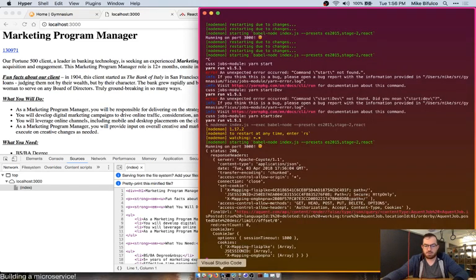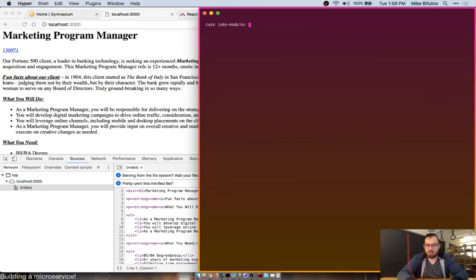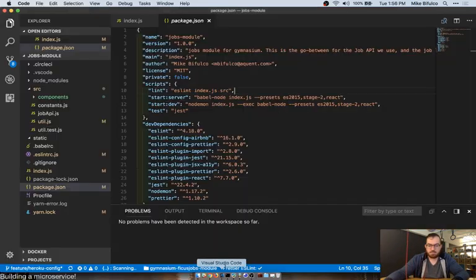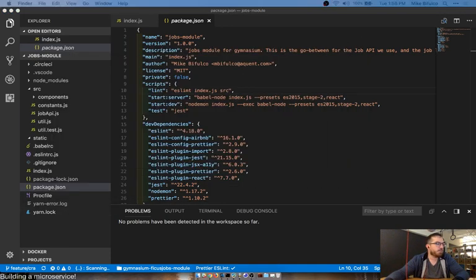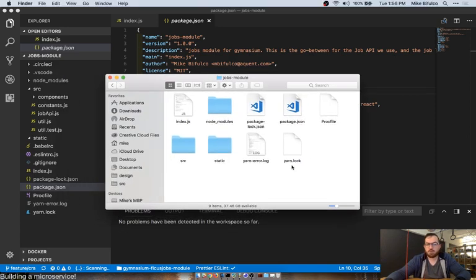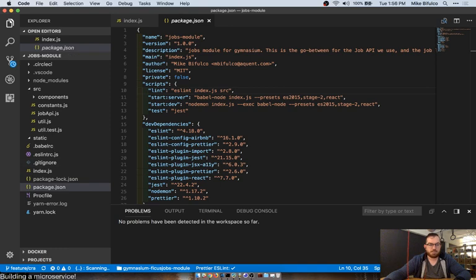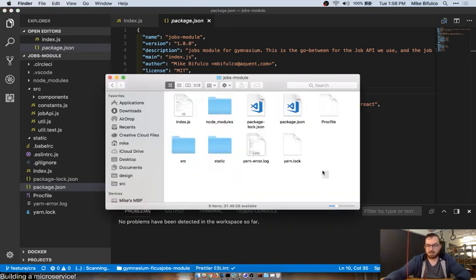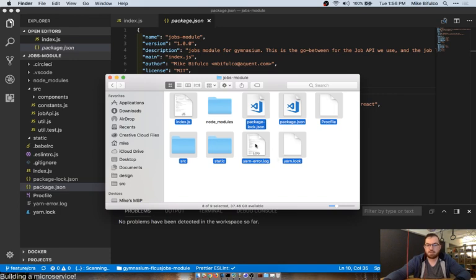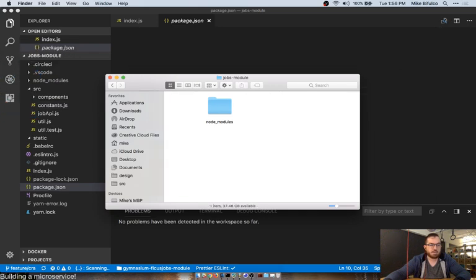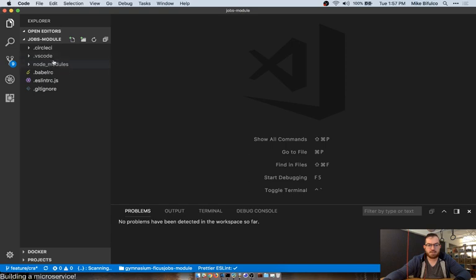I'm going to do something that might seem a little brash and empty this directory temporarily. So let me open up that folder. Here's the folder with everything in it. I'm going to take all of this stuff and drag it to a new folder on my desktop, which is a nice old-timey way of doing this. Except for node modules, that's fine. Okay. All of this just got moved. So now I've got effectively an empty project.